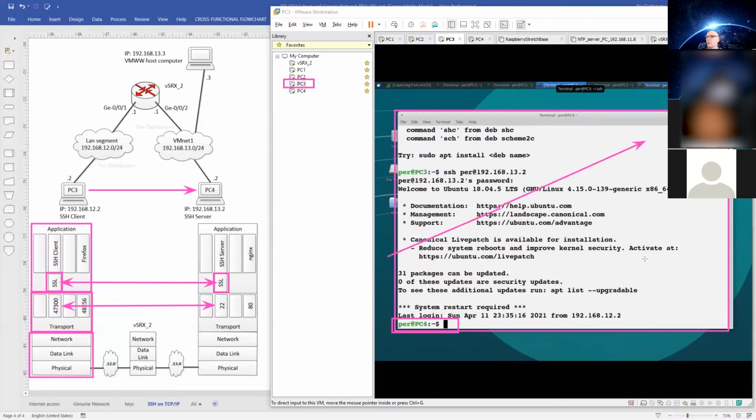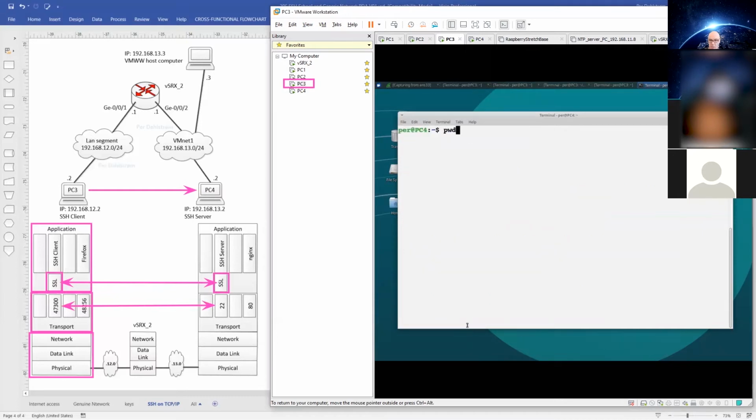All this here is now operating PC4, as if I were sitting on PC4. From PC3 I am able to remotely operate PC4. This is in essence what SSH is doing for you. You can also operate the VSIX, and you will actually have to do that in assignment 58.